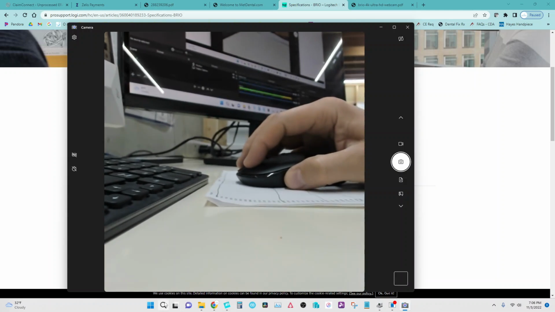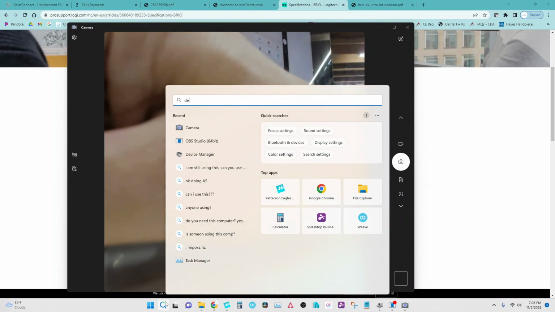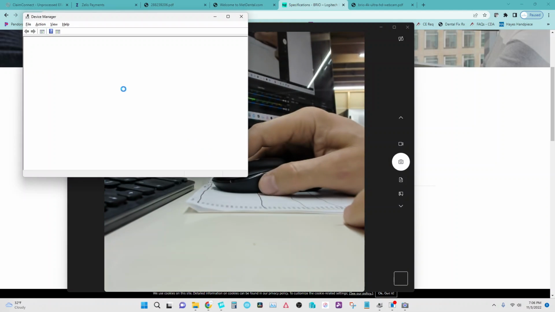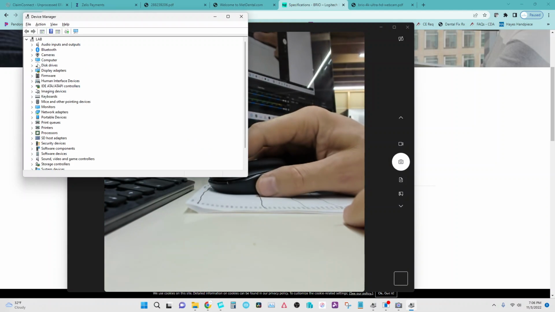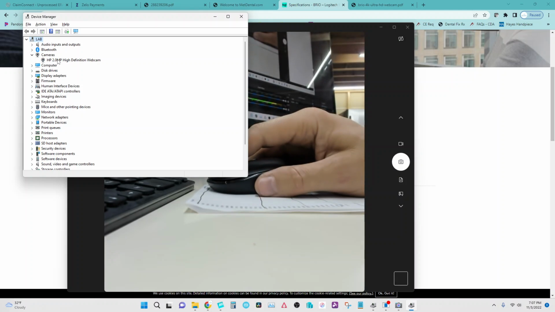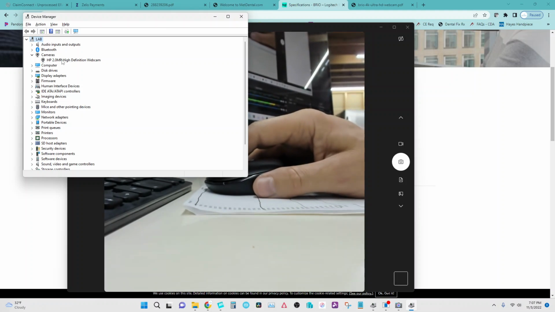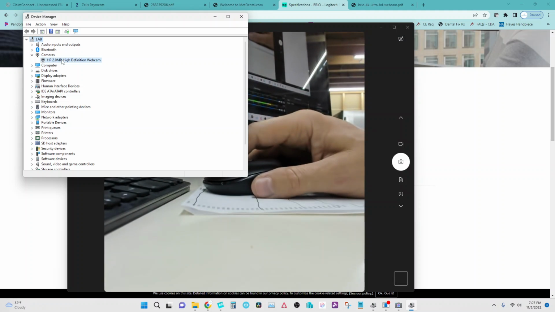When you first open up the camera, it may or may not use the Logitech webcam. So the other thing that you're going to do is open up Device Manager. If you go under Cameras, you might see a pre-installed camera that's physically mounted into your computer.